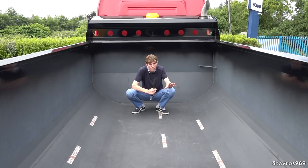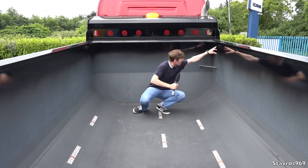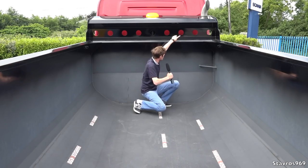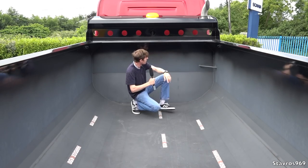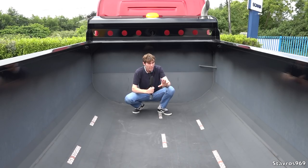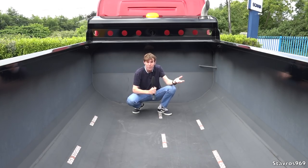Now, the whole bodywork, all the steel bodywork, has been shot blasted, primed and painted with two-pack paint and baked at 60 degrees. So you'll get plenty of wear out of the paintwork. And we do have these little tie hooks here for tying down your canvas. And also these holes in the bodywork here just to save down on weight. Because as you know, all of these trucks, it's trying to save as much weight as possible in the bodywork. So yeah, that's what it looks like in the back of the tipper.